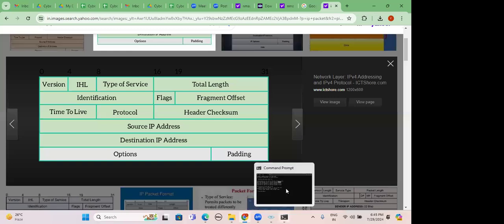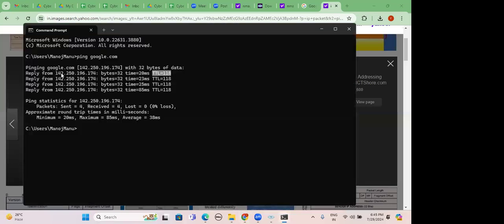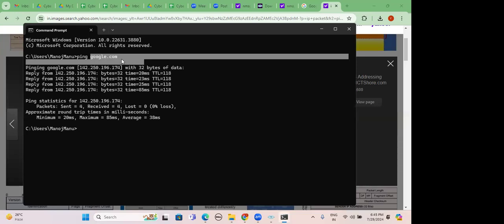Now go back to our CLI, the command line interface. Whenever I'm pinging google.com, it will use the ICMP protocol. It doesn't contain any port number; it is only a service. That particular service we can represent using type 0 to type 9. Type 0 means the destination is reachable, type 1 means the destination is unreachable. In such a way, we have a total of 9 different types of messages.